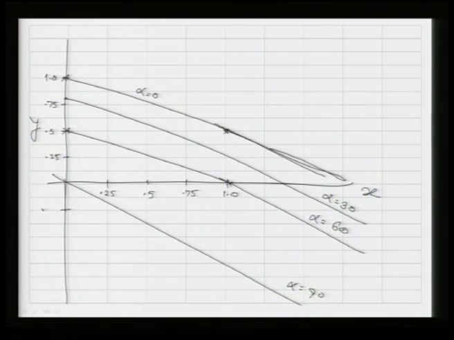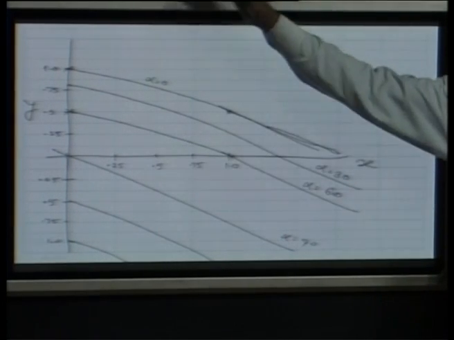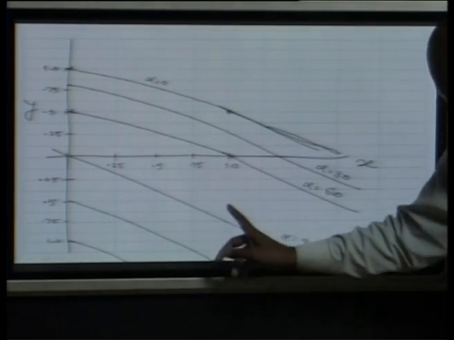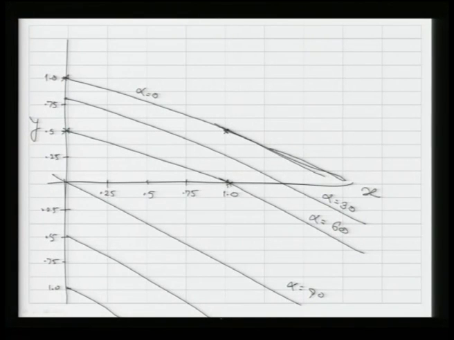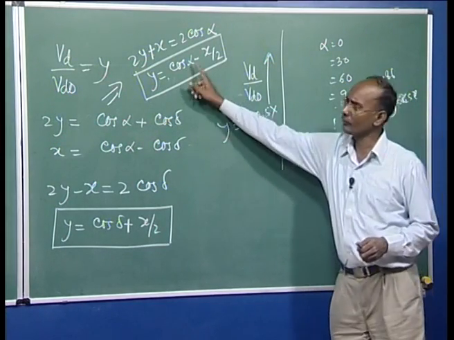Similarly, we can also draw here 0.25, here 0.5, 0.75, and here unity. We can have another line here, and all these will be parallel, because this side below this is nothing but the inverter operation, and this side we are having rectifier operation. So this side here is alpha 90. 180 will be here, here 150, here alpha is equal to 150 will be there. Just put alpha 150 here and you will find the value you are getting.